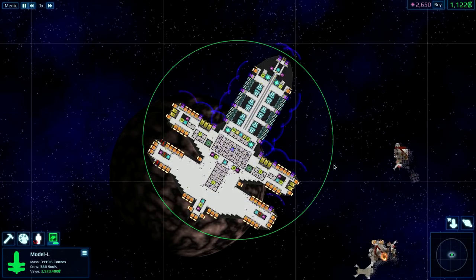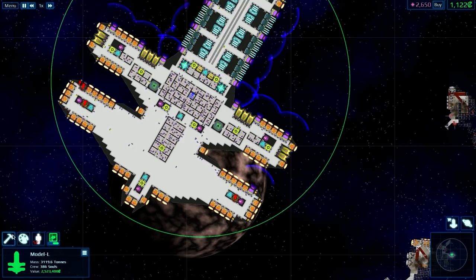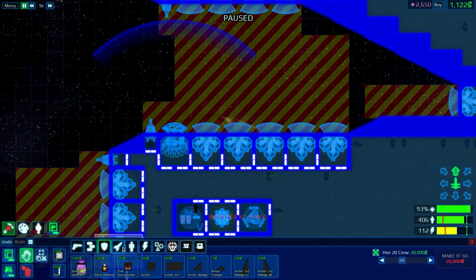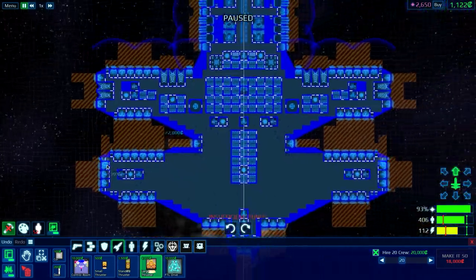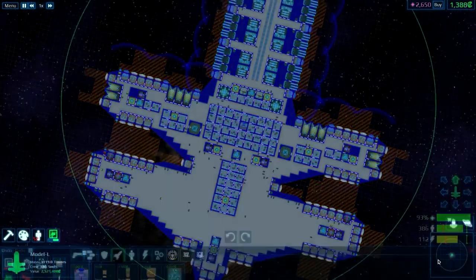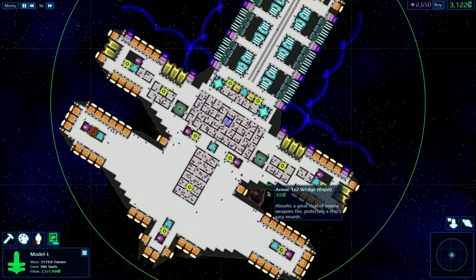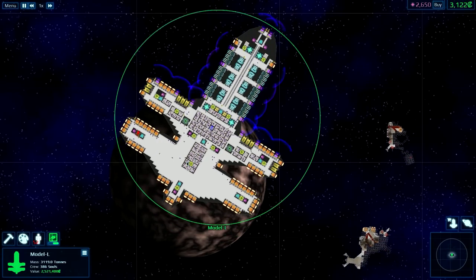I don't know how I feel about this ship, but we're going to keep it for now. Oh, I just realized a boo-boo. I shouldn't have a shield there. I don't want shields back here. The chance of this getting hurt is pretty low. There. So, yeah, big empty space. Once I get more money, that's going to change.